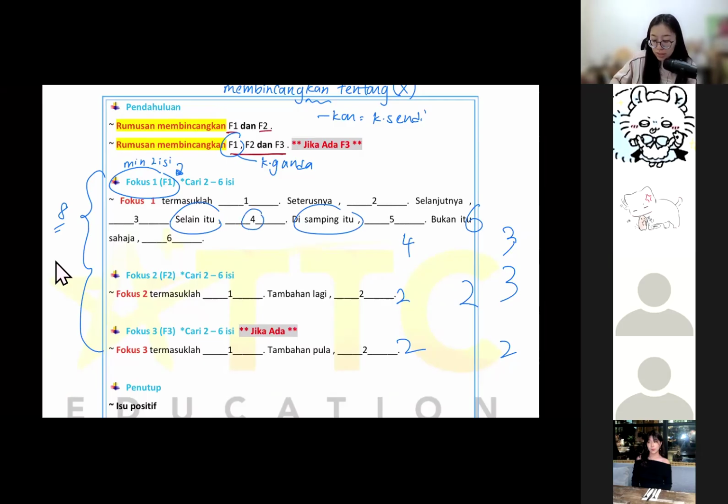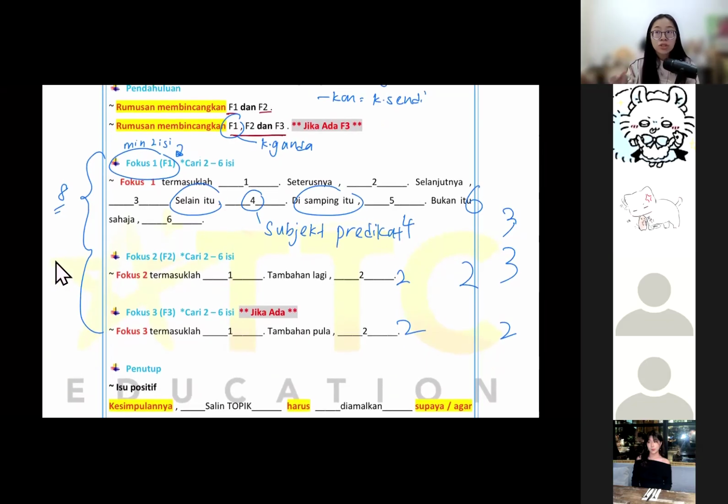All your sentences have to be subject plus predicate. If you start a sentence with your kata kerja, marks are deducted. For example, students used to it, like they just copy the kata kerja straight away. The point put inside is wrong. You need to put a subject. Who will get this thing? Who has to settle this thing?